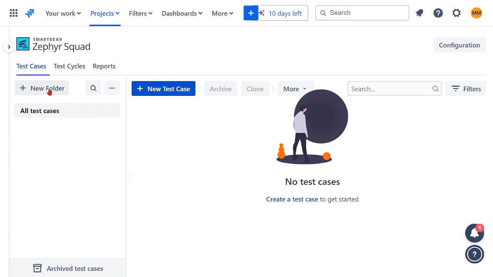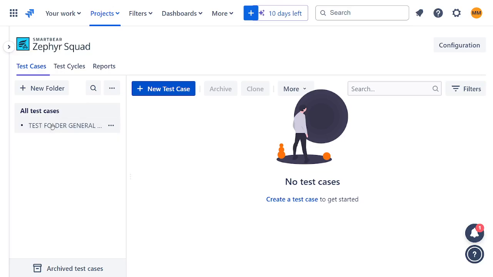First of all, I need to create a test folder. New test folder, and I say test folder general finance. I can add another folder.